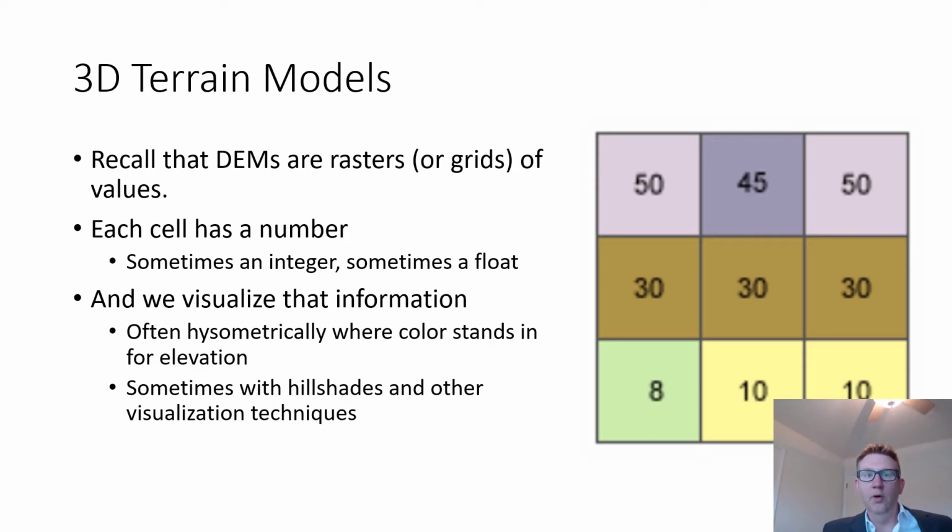There's really no set in stone color map that has to be used. So we have a lot of flexibility there. But we can also use things like hillshades and other visualization techniques to represent those DEMs to bring out more detail than just color. And in fact, a hillshade, or even a multi-directional hillshade, often adds more information than just the hypsometrically tinted one. And we might well combine those two things together to make a better visualization in general.